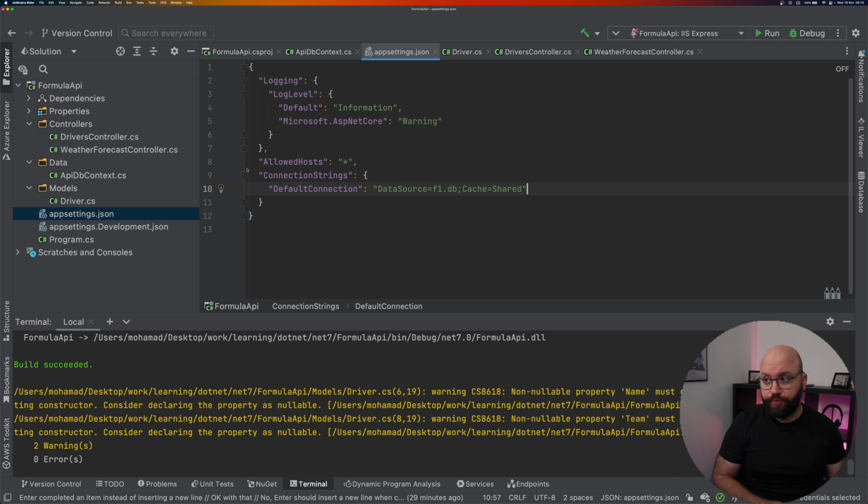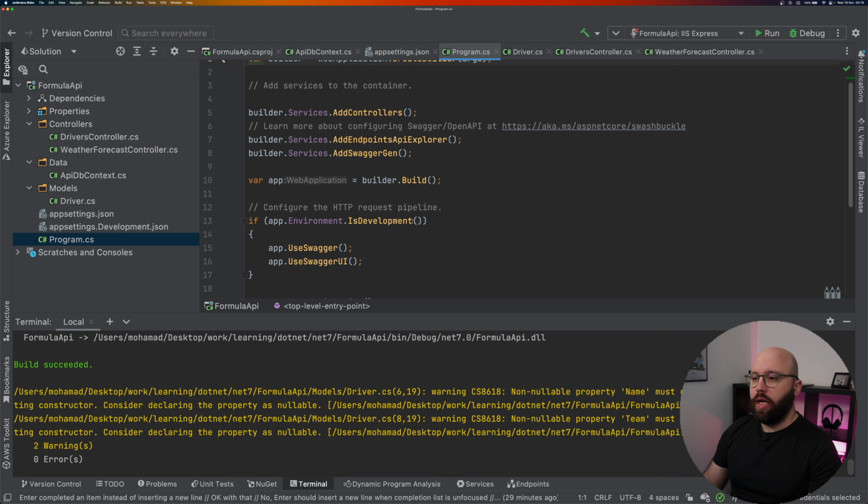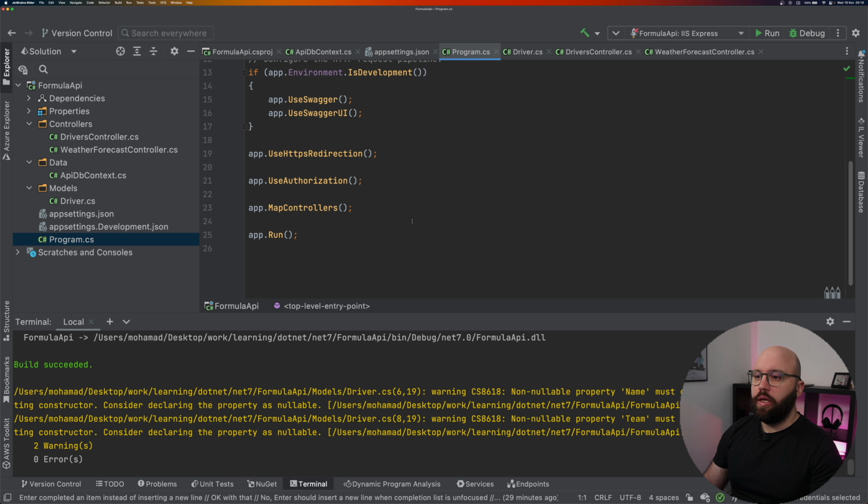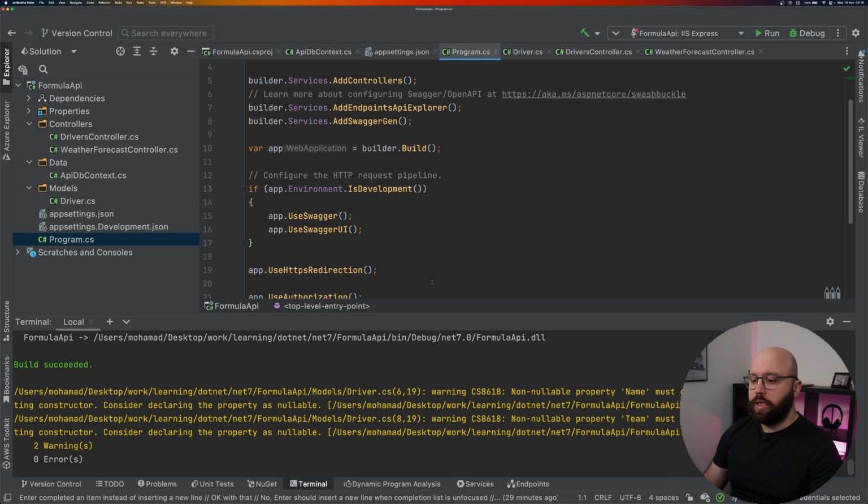So now that we have added our ApiDbContext, we added the connection string, the next step for us is we actually need to update our Program.cs so we can inject our DbContext into the DI container of our application. And once it is there, we can actually utilize this. So let us go to our Program.cs, and inside our Program.cs, let's inject this.